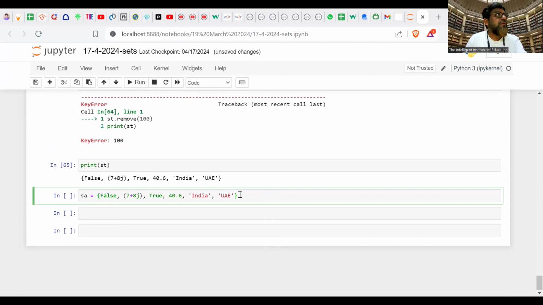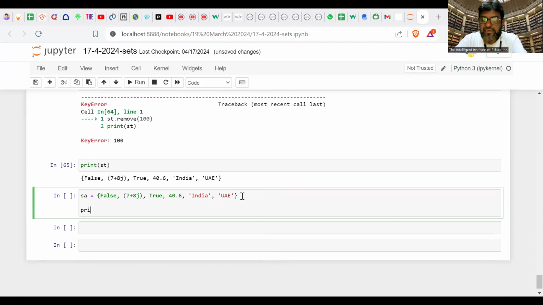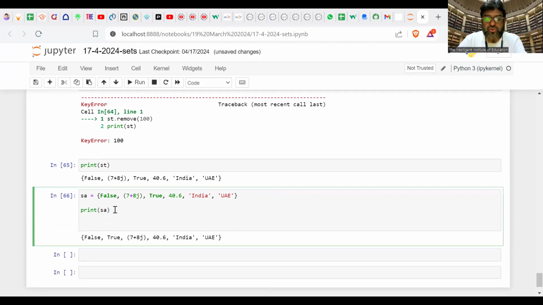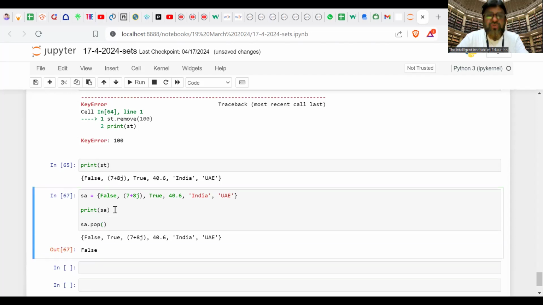After that, I will print this data. Let's see what it will display. It will display SA. Fine. So now we got it here. For example, pop.